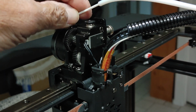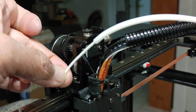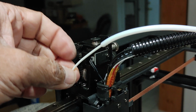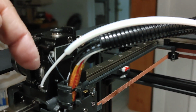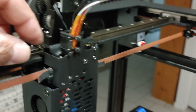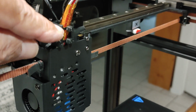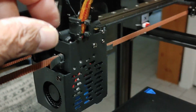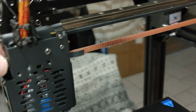Now I know, so I should be able to feed this with the bevel edge. I'm going to try to make this a little pointier so that it goes in a lot easier, and so it doesn't get stuck in there, and that should work. So this is back. I also noticed that this part right here has provisions for these two tie wraps. It's got these slots on the side, so I take it that's for that. I didn't even look at the instructions. I should look at the instructions or the manual.